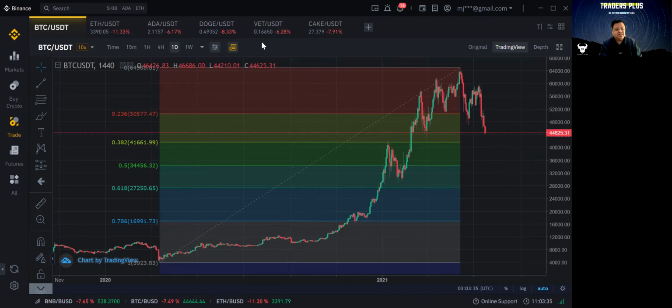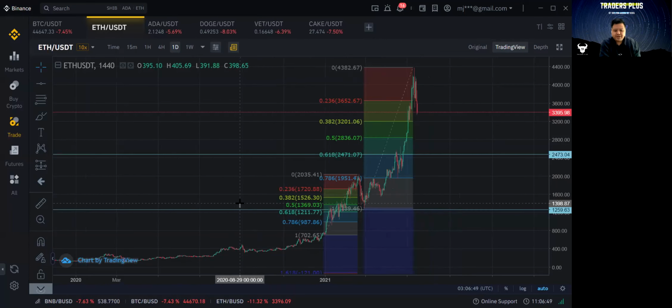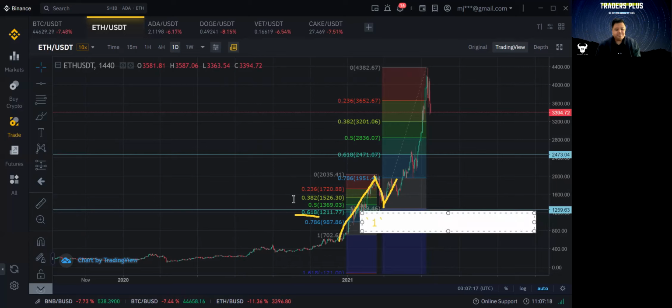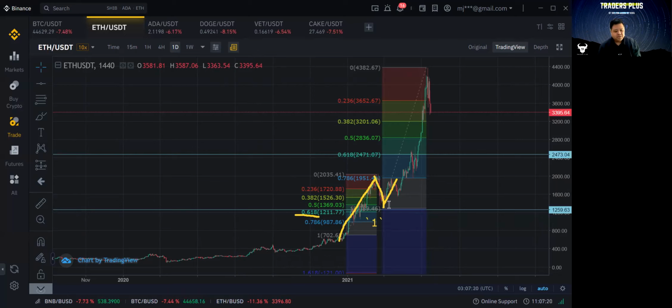Now let's take a look at Ethereum. Okay? Alright, so for the Ethereum, na kung titingnan natin, there was an initial wave here, right? Na umakyat dito, and then nag-pull back, and then nag-bounce. Right? And tingnan nyo, saan siya nag-bounce? Sa 61.8. Therefore, kung baga sa Elliott wave, this can be your wave 1. Alright, so this can be your wave 1. Then this is your wave 2.